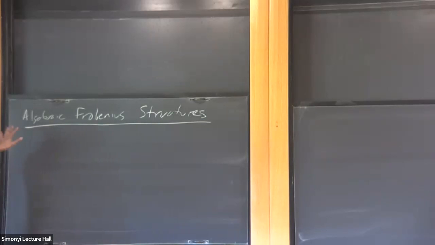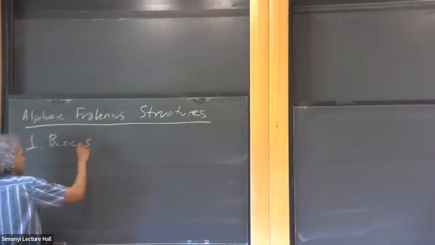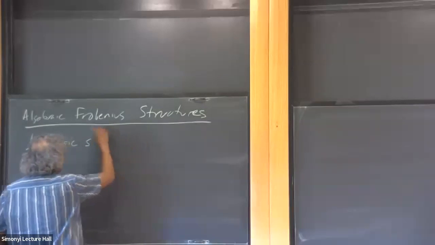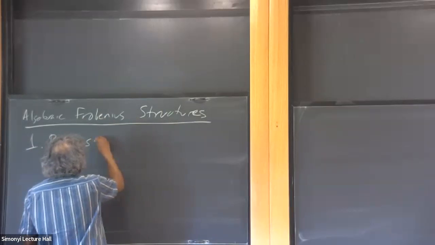So this talk is a little bit retro in that I'm not really going to use any technology from the last 30 years or so, but I think it's timely because some of the questions I'm going to raise, I'm hoping modern technology does have something to say about it. So first, let me start by telling you what I mean by algebraic Frobenius structure and also algebraic Frobenius pullback, which will give meaning to this notion.